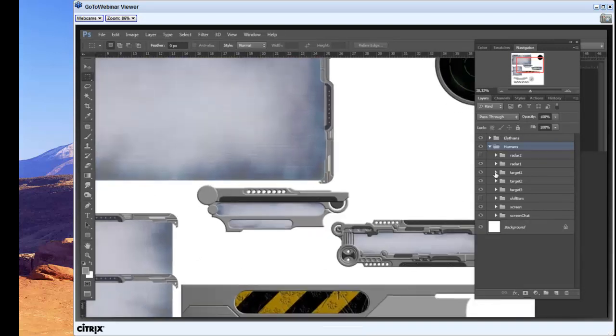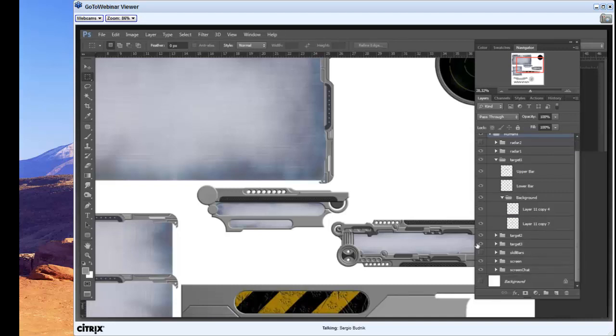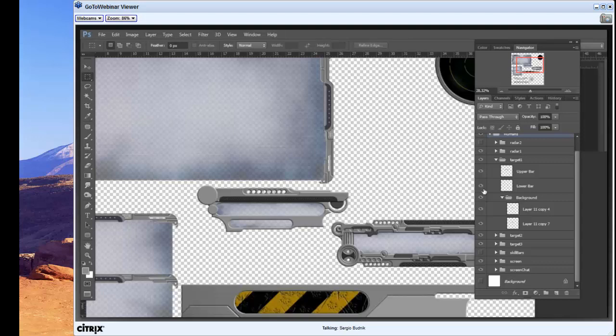The backgrounds on everything have two layers because I didn't know exactly how much transparency or how much noise this will generate in the actual game. I mean, I never did this before. Well, you're in luck, Sergio, and either way.